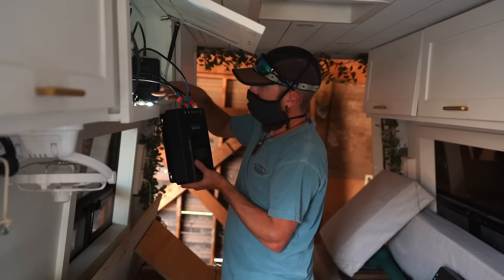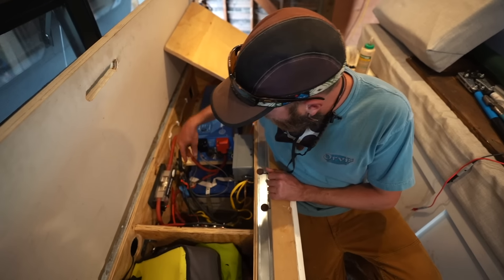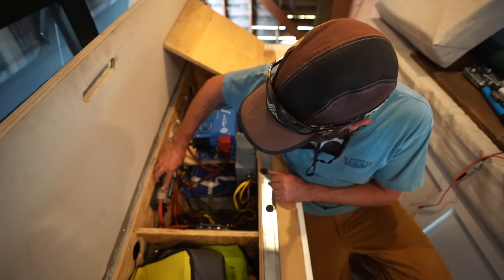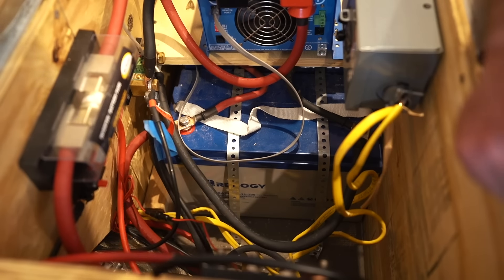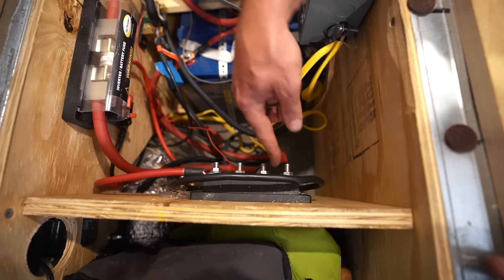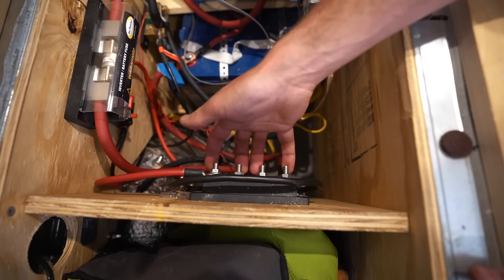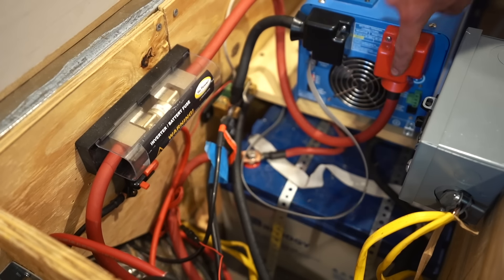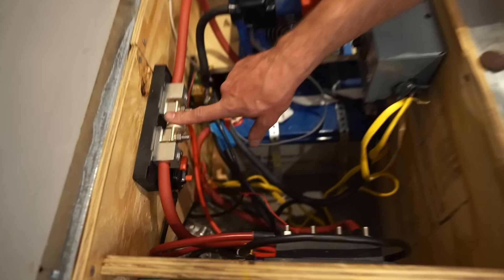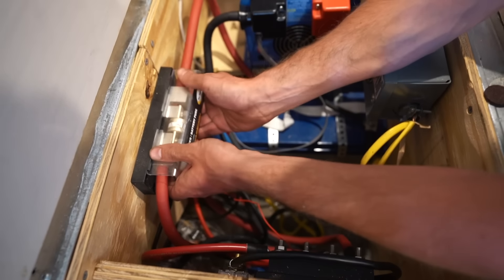Oh, that looks so much better. And they're labeled. Real deal, as they say. What we did is replace some fuses and breakers to properly sized ones for safety. Both of these battery posts had about six or seven things coming off of them. So we installed a bus bar, which basically means the positive cable comes off charging the bus bar, then all the 12-volt accessories can come off of here instead of all having to go to the battery. Put a new properly sized cable for the inverter with a properly sized 200-amp class T fuse. So we will not have any more issues with overheating and melting things.